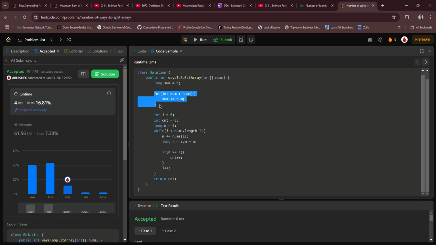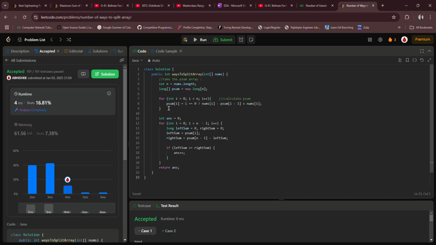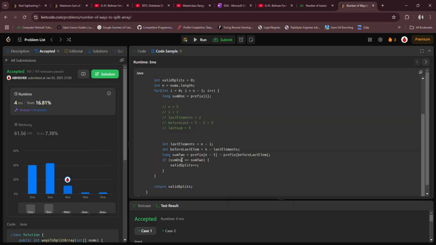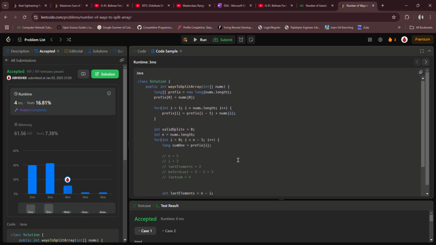You can also check the other two solutions. These are more effective. See here what they are doing, they are calculating the total sum, unlike what I have done, where I'm calculating the prefix sum. And in each iteration they are checking the left sum and right sum. Here what I am doing, the left sum is just the prefix sum of i, and they are calculating the left sum there also. Plus nums of i, and this is the right sum minus nums of i. Same thing, just what I have done is using prefix sum i.